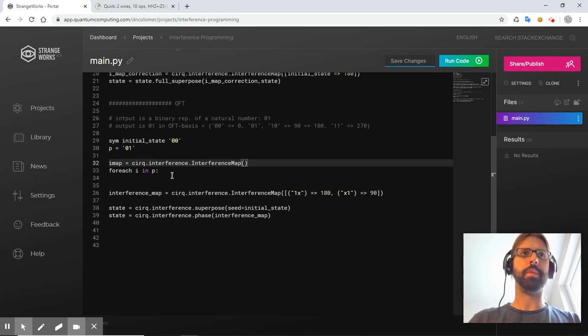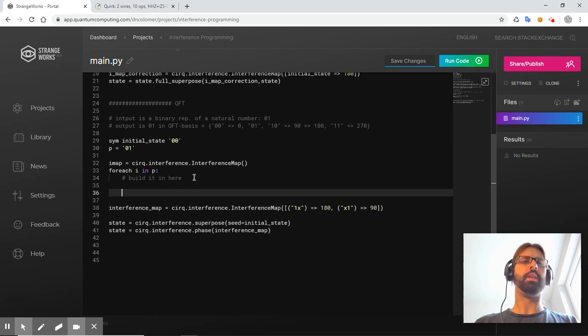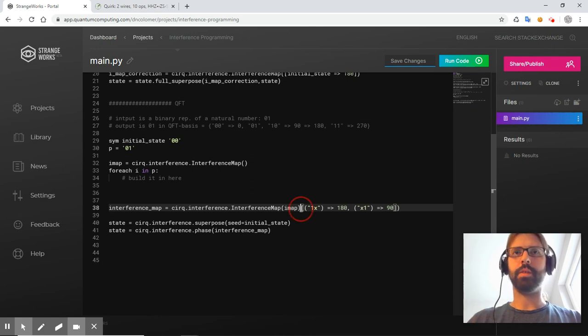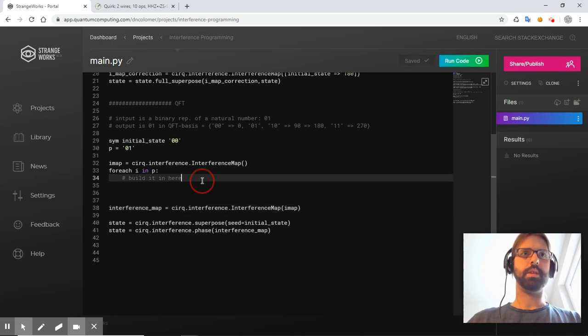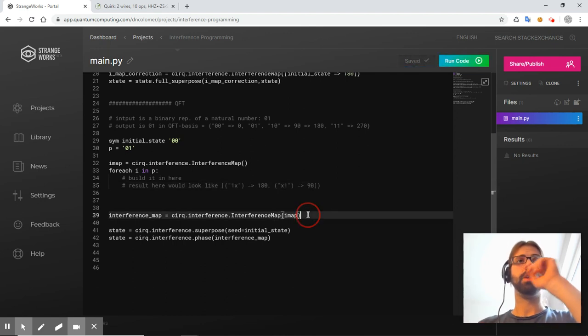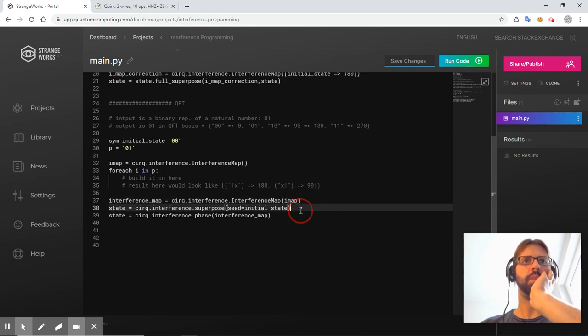Then you would build it in here, and the result at the end will look like this. You build that map iteratively, and then you just apply it once.